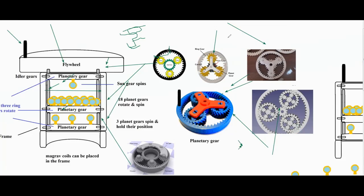Okay, I find it interesting that you could move all of the reactors by one little turn of the wrist, the turn of the arm up there where the flywheel is. Turn it this direction, and this right here will actually turn this direction. These here will turn this direction, and these balls will be spinning, and they will turn that direction as well. Down here, the planetary gear will be going around, so will this one, because they're all connected to turn the same direction, and these balls can turn left.